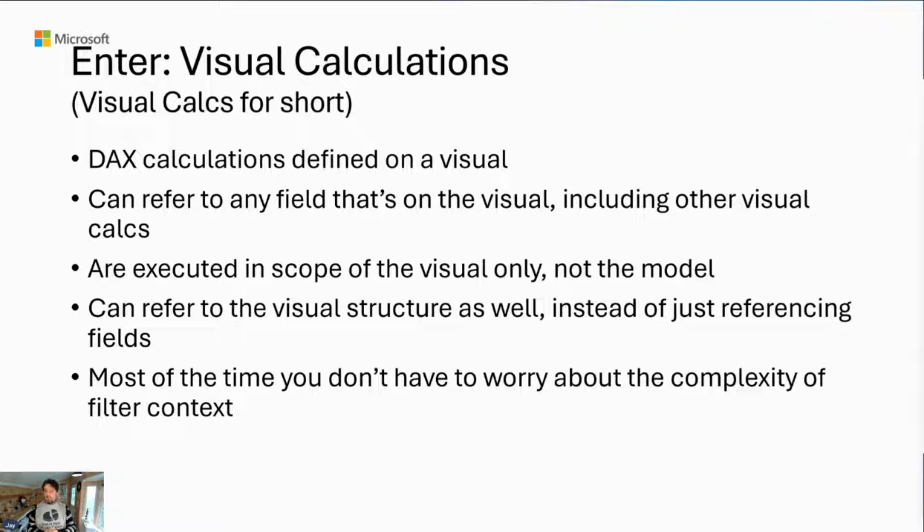And that's really what we left behind. That is now out of the door. That's outside of the house. You don't have to worry about it. You're now inside this house, which is a very clearly defined space. So these visual calcs are executed in scope of the visual, not in the model.